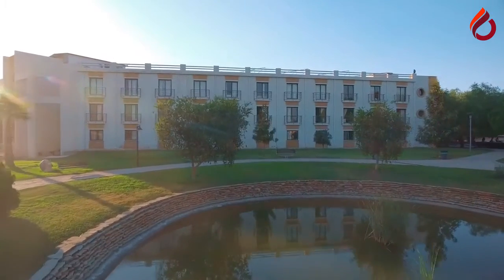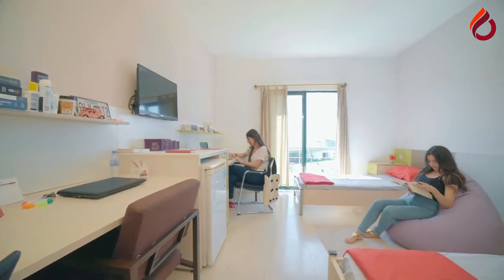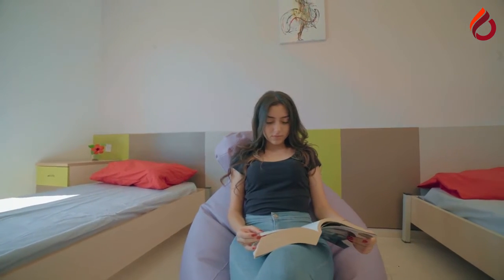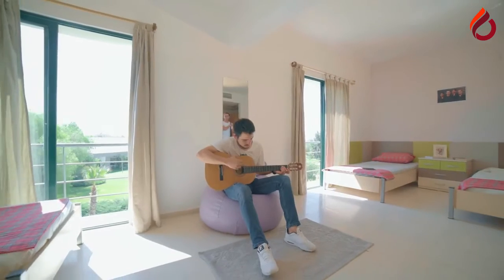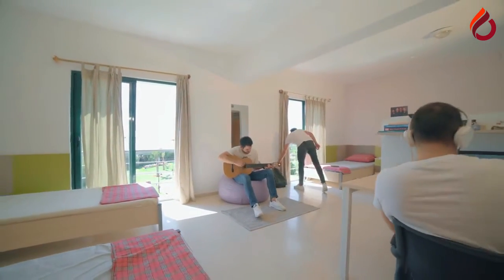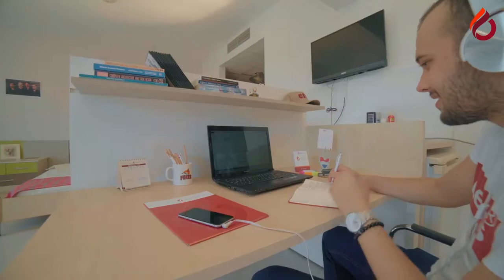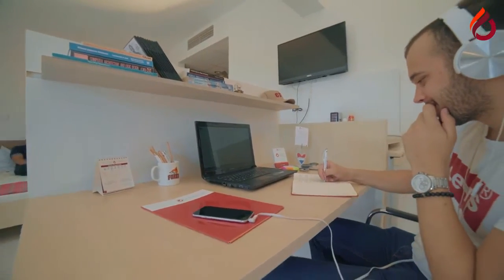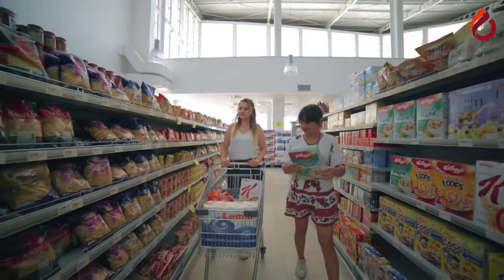With a total capacity of over 2,500 beds, Cyprus International University residence halls offer a variety of accommodation choices for its students. Modern and fully furnished dormitories are ideally located to enable easy access to classrooms and all other facilities on campus. You will never be more than 10 minutes walk away to your destination, built in a beautiful natural setting.